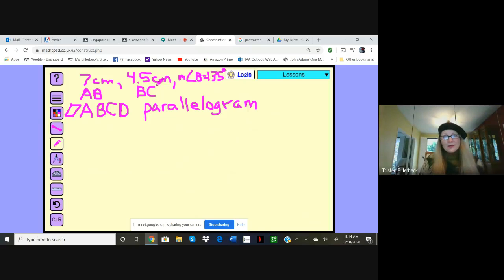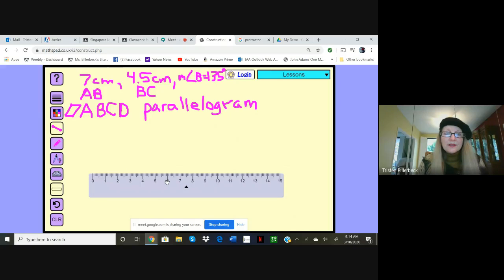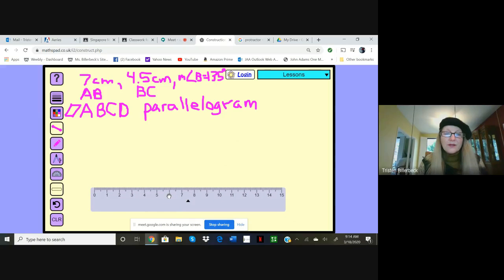Okay, so we are going to make this side, and this angle, and make a parallelogram from that. And believe it or not, you will be able to do that. So let's start by getting our ruler out and making a little space right here from my fabulous writing. Okay, let's center this ruler, and then we are going to draw a 7-centimeter long line.